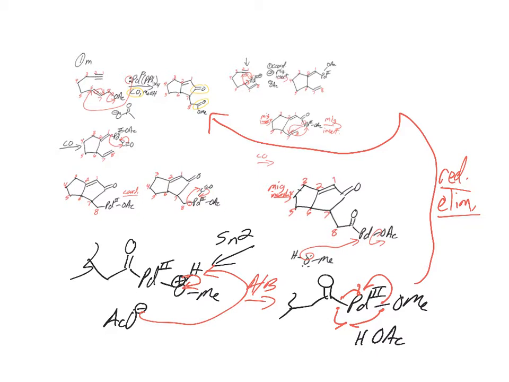Now, we did some ones where palladium was, if I drew it differently, maybe palladium with a positive charge. Again, you could do it other ways, but this seems the most reasonable to me at this point. So if the question is, how do we know the methanol attacks the palladium and not the carbon of the carbonyl? What experiments could you run to figure out the correct mechanism? You have this. What experiments could I do to see if this is taking place or if the methanol is attacking the carbon of the carbonyl? So think about basic stuff.